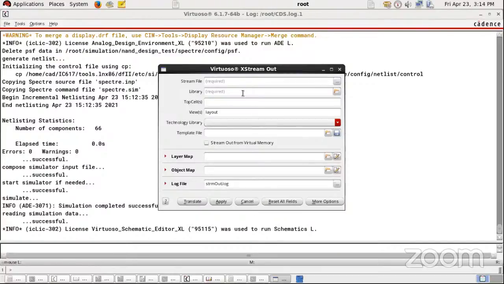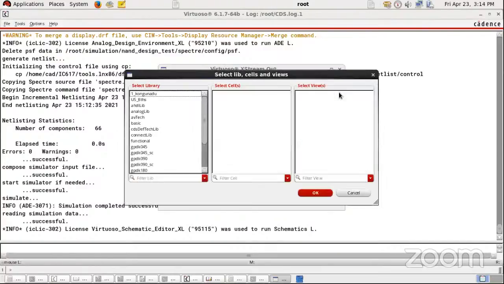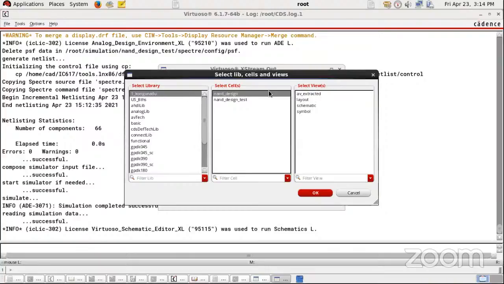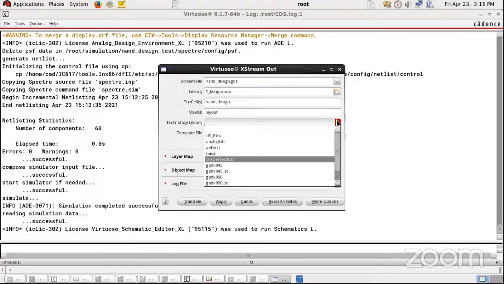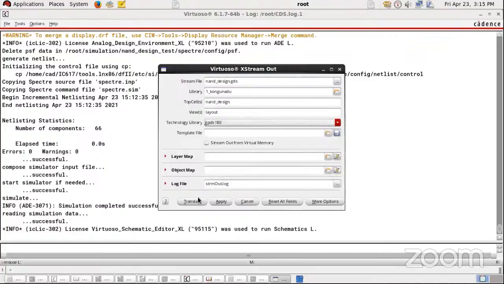Next to library I have the browse option, so I'll click on it, select the library, select the cell which has the layout, and select the view as layout. Click on OK. You can see the name of the stream file with the extension .gds. You can also give a different name, but the extension should be .gds. Then for technology library, if you click on this drop down, you can select GPDK 180, and select translate.